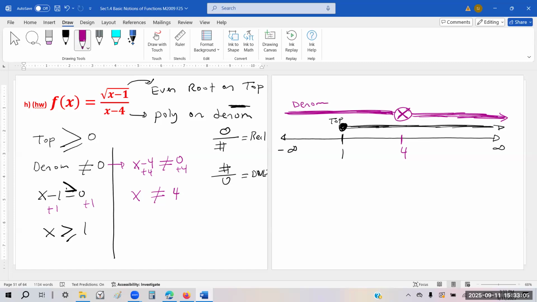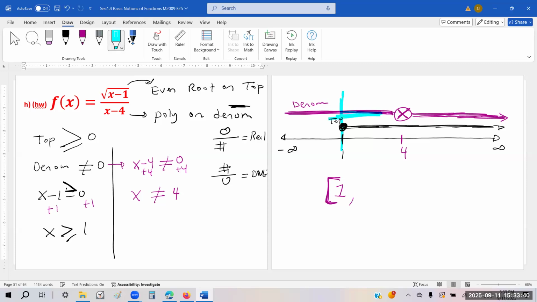From which number do both domains start? From which number do you see both of them? 1. Good, at 1 you have both of the domains. That means you have to start from 1. So at 1, you can take it for the top, and also you can take it for the denominator. So while x is 1, the whole thing is real. So you can use 1, so it's a bracket.